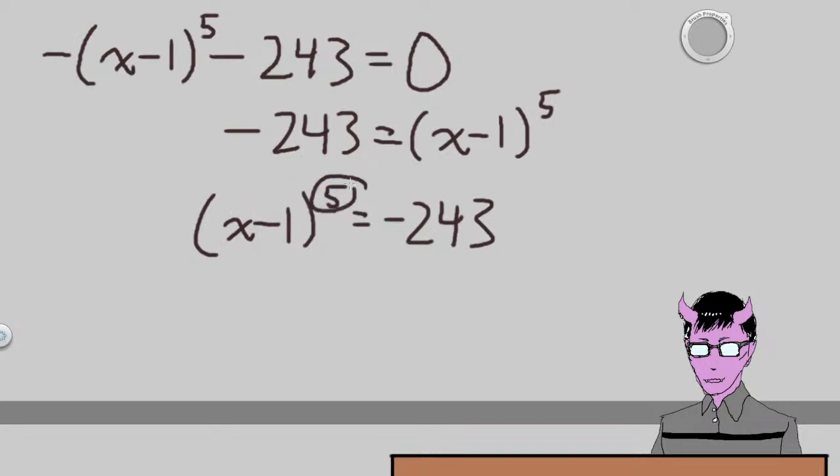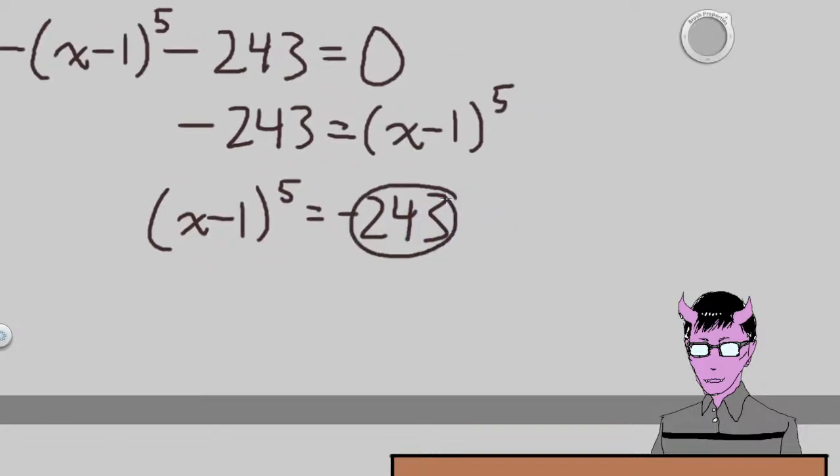So in this situation, we can't directly match the bases since that's where we have our unknown. So we could potentially match the exponents. This is exponent 5, this is exponent 1. This is probably factorizable. This negative is okay because we have an odd powered exponent, so negative outputs are okay from this side. Okay, so what is this? 2 plus 4 is 6. 6 plus 3 is 9. So this thing is divisible by 3's. It's probably 3 to the power of 5, let's be real. But let's check.